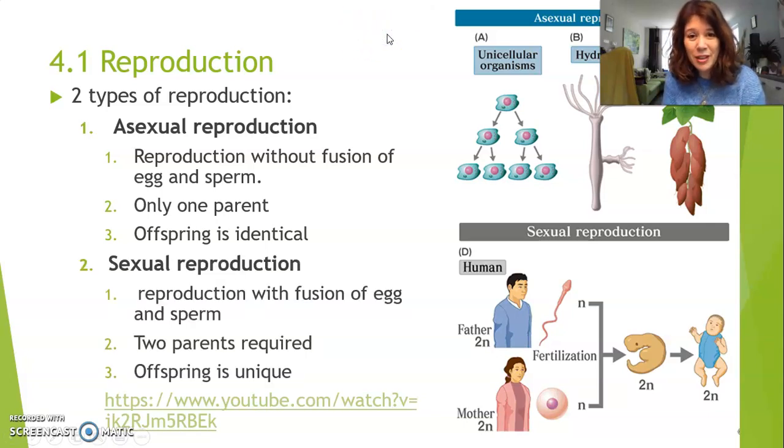Okay, so then there is the other type of reproduction, sexual reproduction. Sexual reproduction, you obviously need a parent, you need a male and a female, and the sex cells of the male, the sperm cells, have to fuse with the sex cells of the female, and those are the egg cells. Therefore, you need two parents, and the DNA from the father and the mother are mixed, and you get unique offspring. Every offspring is different, with the exception of identical twins.